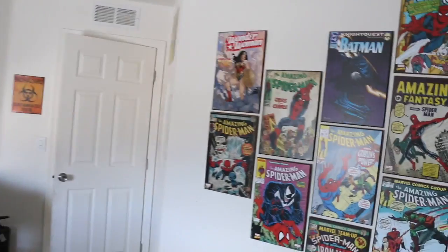So this was my very first poster right here. I never actually watched The Godfather, so I don't know why I have this, but it looks really cool. And then I started to find these Spider-Man posters. And, well, Spider-Man is my favorite superhero, if you did not know. So I found all of these Spider-Man posters, and I was like, wow, I have one. Let me get another one, and another one, and another one. For the longest time, my room wasn't even decorated. I've lived here for like 10 years, and it's only been really decorated with stuff on the wall for the last maybe 2 or 3 years. So all this is relatively new.